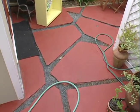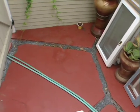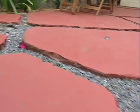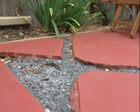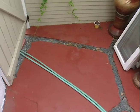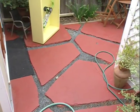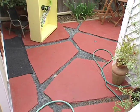We did a couple pretty neat things here in the backyard. If you look at the patio, this used to be a solid concrete patio. For several reasons, we decided let's cut trenches in it, paint it a warm terracotta color, and pour gravel in those trenches. This allows the water to penetrate right into the aquifer rather than being carried away to the storm drain.